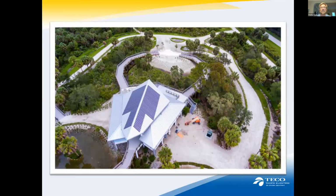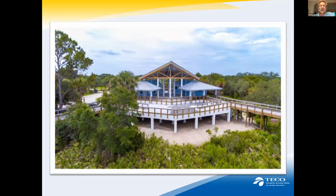Next slide, please. Just another shot there of the slide. You can really see the ultra thin PV panels there. Next, please. And just another shot. So you can see that this building is open air. Underneath, there's a really high roof. The whole site is on pilings because, again, we're in the coastal flood zone. But again, you can see how we left as much of the native vegetation as we could. And then we have this open air. So we're hoping that the keynote speakers for the birding festival will be there in the center of that open air. It should be a really spectacular setting for our speakers.